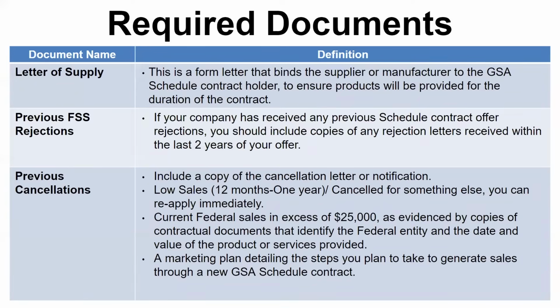Again, submit that, because if you submitted an offer before, we have a copy and we are aware that contract was canceled or it was rejected. And again, we just want you to be transparent. Don't fear because your contract was rejected or canceled. Submit it along with the letter and allow GSA to make the determination if you're going to move forward or not.